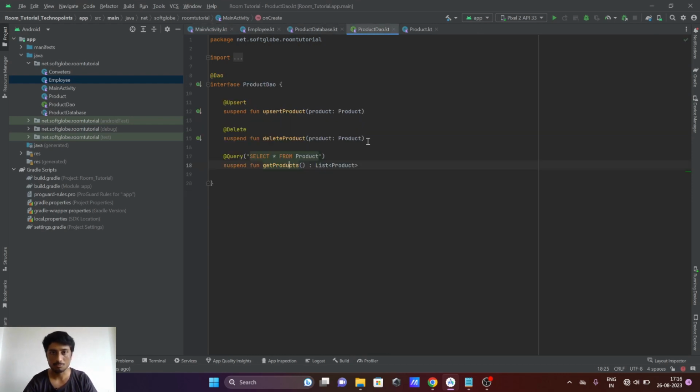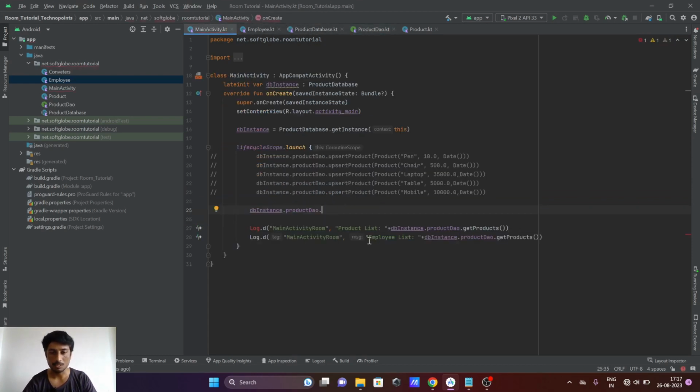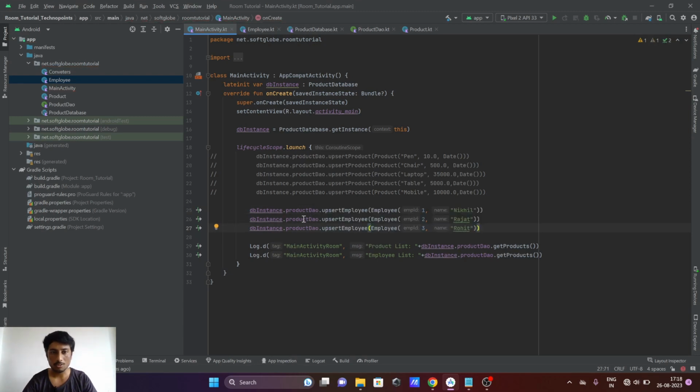In the DAO we'll create one method to add employee, and I have written these two methods: upsert employee, which will add and update the employees, and get employees. So that's it we have to do. And in the main activity we will add our employee records. Here I have added three employee records, and as soon as the application starts, these employee records will be added, and we should be able to see the employees list here with those records.